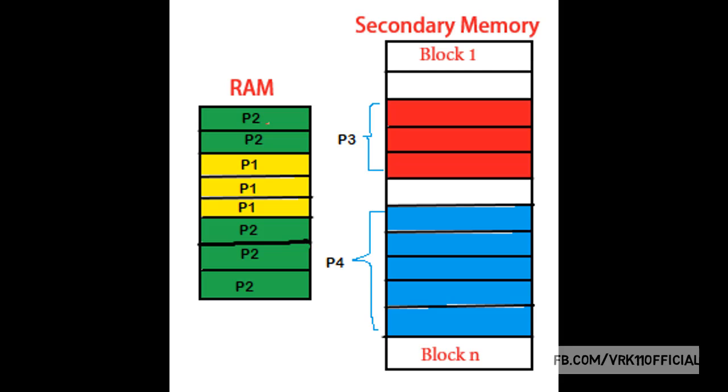And see in this picture that now P2 has completely moved onto the RAM and it is being executed, and there are certain other processes waiting. So now the first process, that is P1, will be replaced because it has taken the highest amount of time in the RAM. So in order to bring in new processes, the processes which arrived first to the RAM will be replaced.